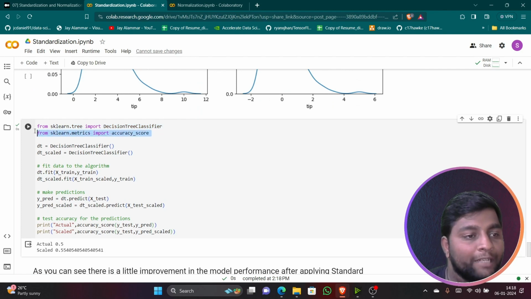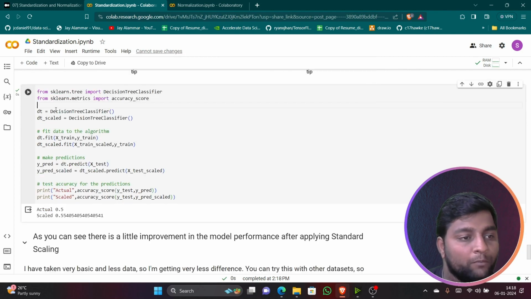From the decision tree classifier, we have taken metrics like accuracy score. First we took the decision tree classifier, and for scaled data also, and we fed the data to that algorithm, training it, and made some predictions and tested them.